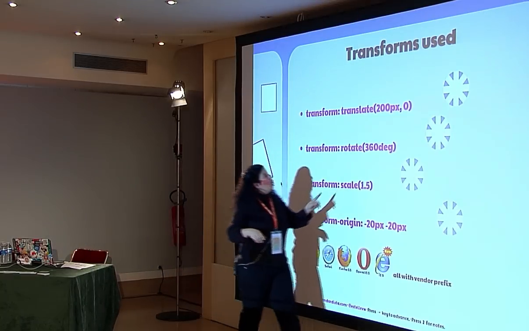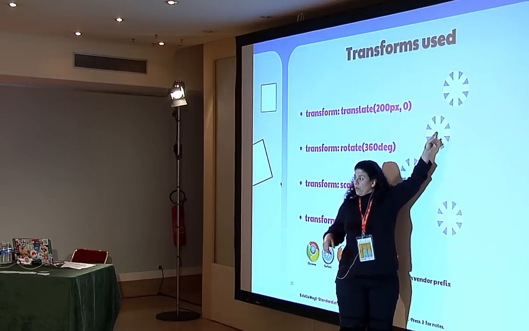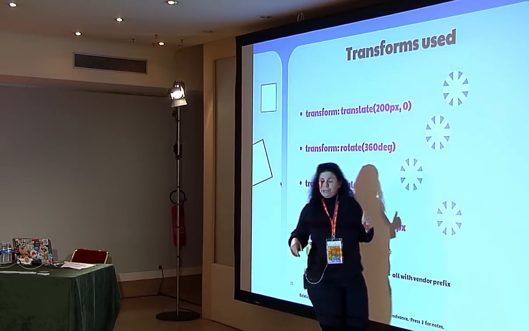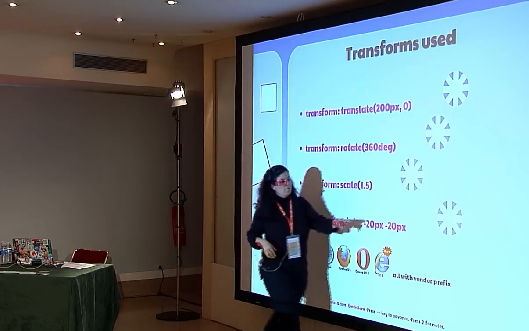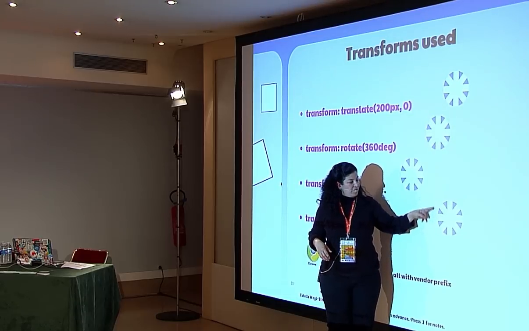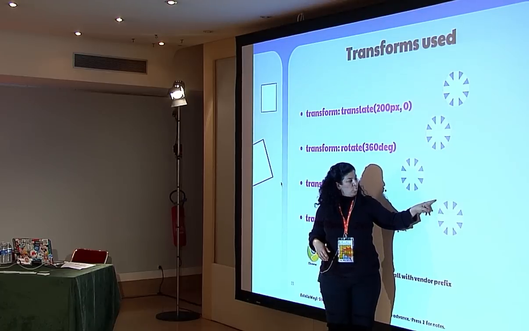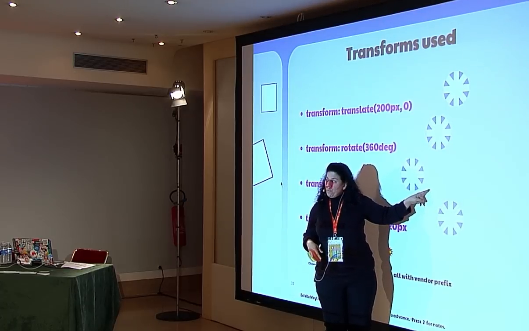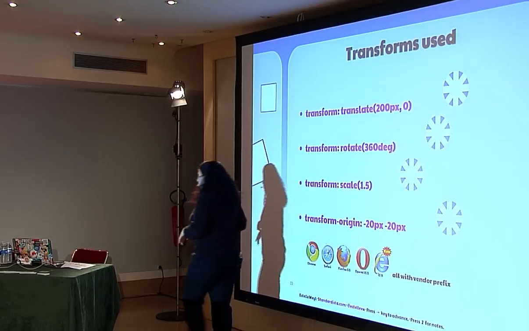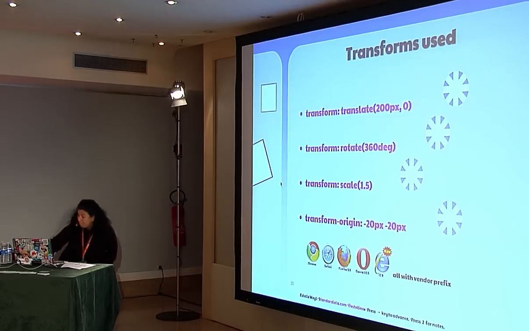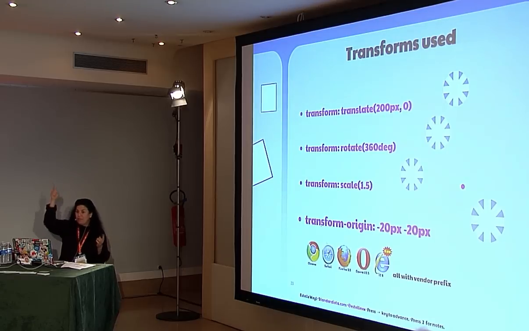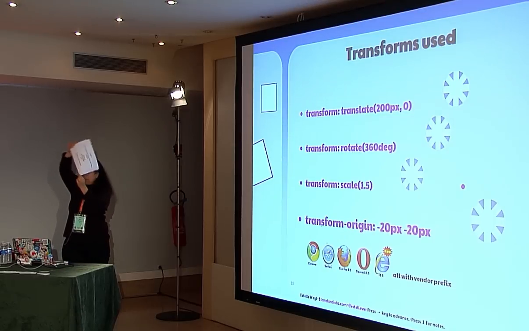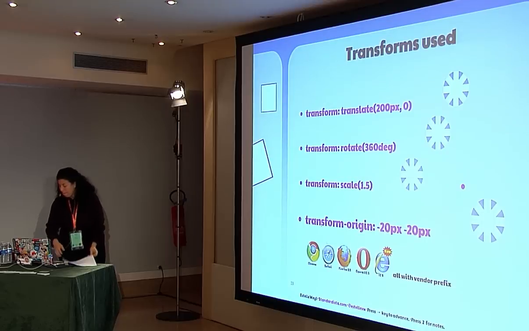And this is, I'm going to explain to you. Transform origin. When I spun it here, it's spun around its center. But that would be boring. So I said transform origin, negative 20 pixels, negative 20 pixels. So here's the upper left-hand corner of this div, right, of this element. 20 pixels to the left and 20 pixels to the top. There's going to be a pink point right here when I hover over it, and it's going to rotate around that pink dot. See that? So it's rotating around something instead of its center. So basically, let's say this is the rotation point. It would rotate like that. Okay.